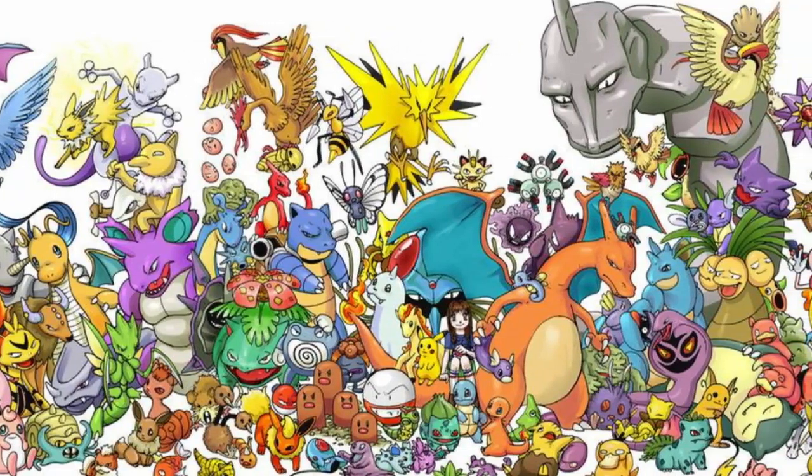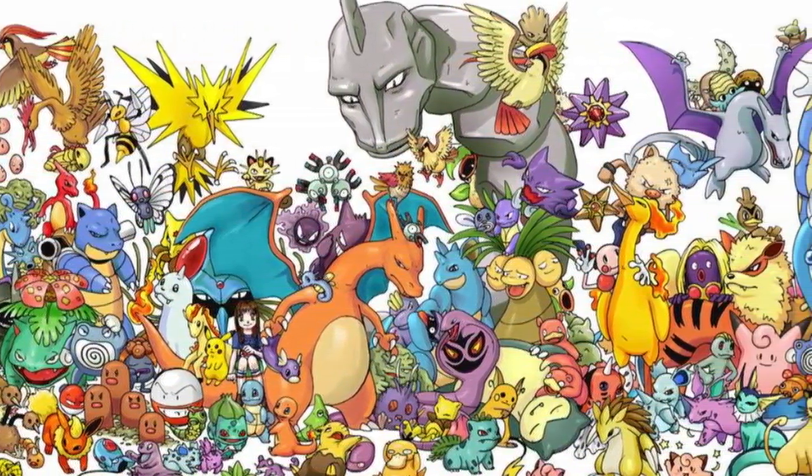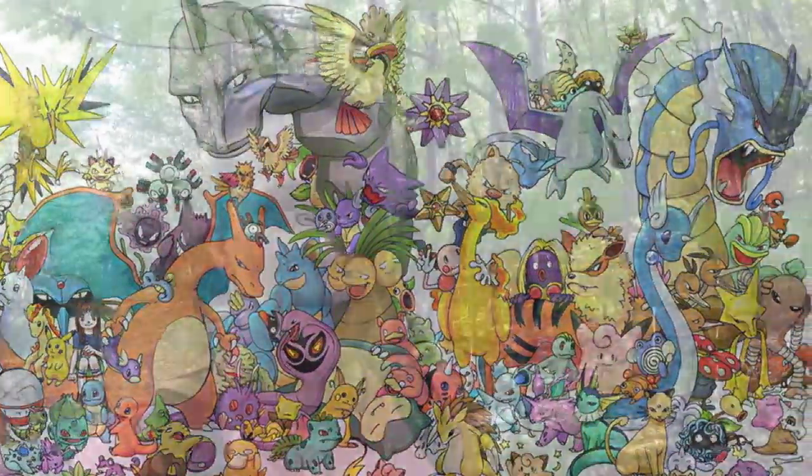I always thought that our fascination with games like Pokémon, which revolve around learning all these different species of fictional monsters, stems from the very innate biological desire for human beings to want to know categories. We want a label, we want the names. The names aren't exactly that important, but getting that knowledge empowers a human being. It's great for adults, it's great for children. Try to integrate this into your walks or your nature programs.